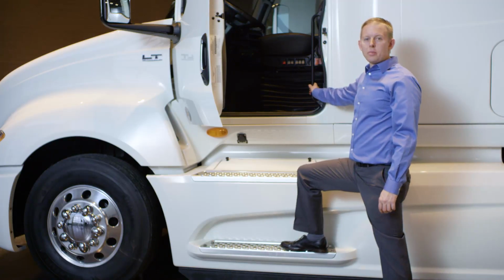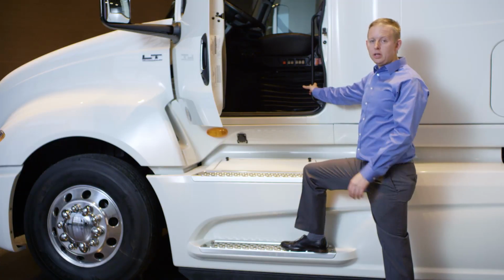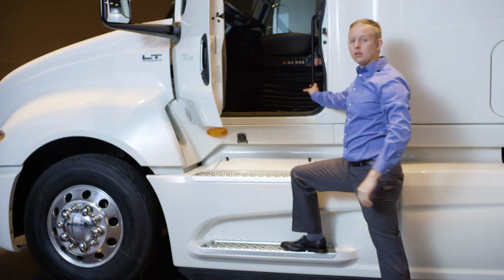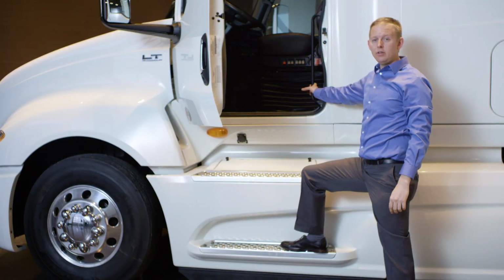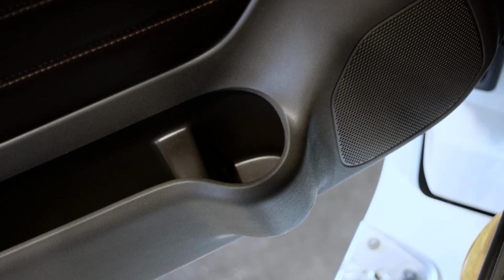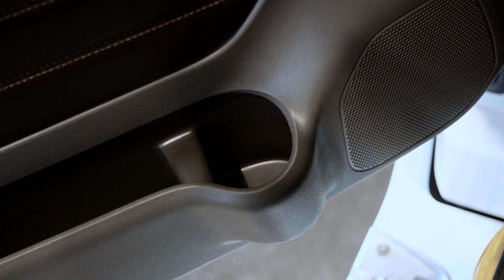Safety is an advantage of a narrow-body cab offered only by International. The lower skirt step height has been reduced, making entry and egress easier. Both the map pocket and the grab handle are rated at 300 pounds, giving the driver easy three-point access to the vehicle. The steps and cab floor are offset like a staircase for safer entry and egress. The door has a deep map pocket, convenient for an atlas or logbooks. A cup holder in each door is included as well.